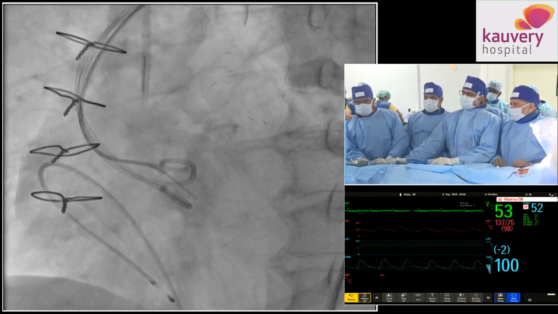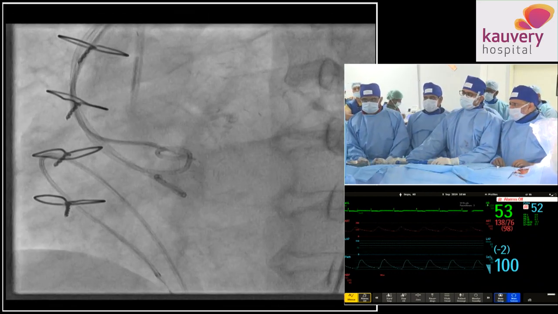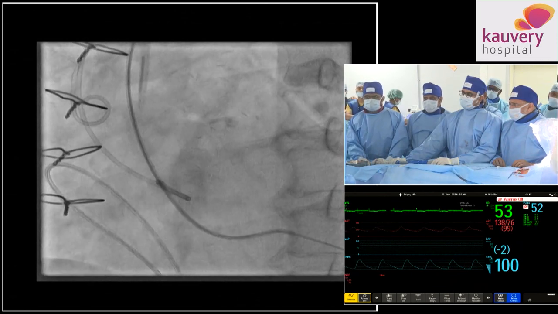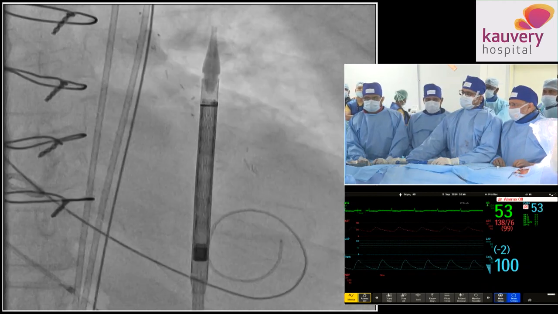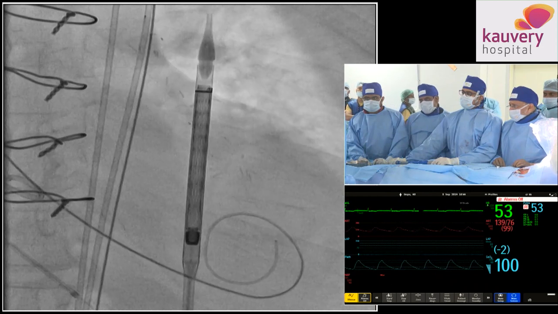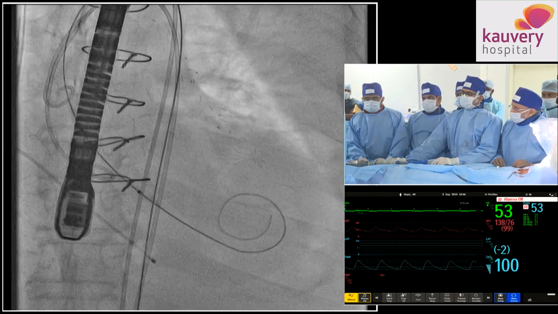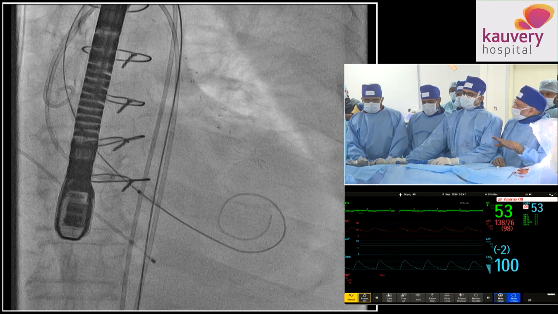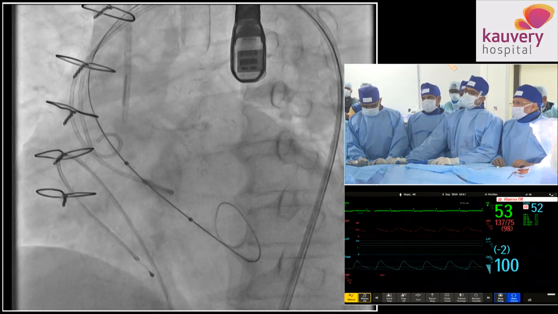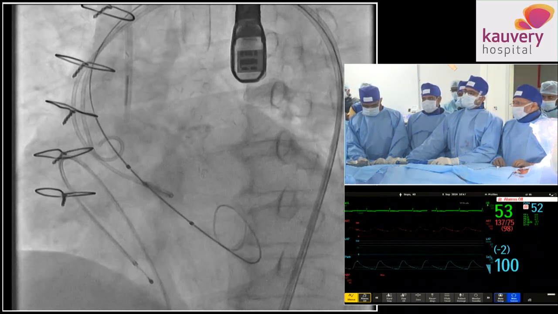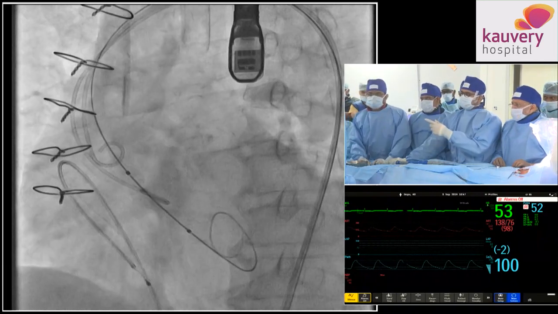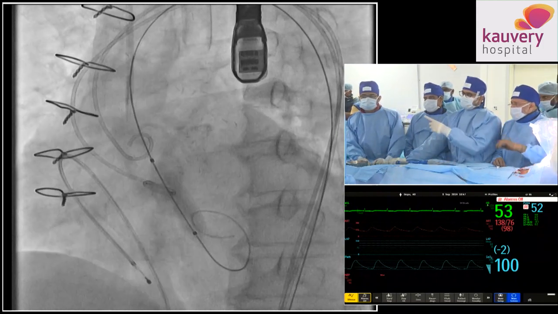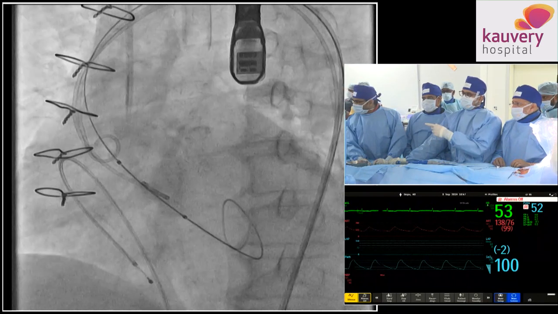Next, and then we took one more step. We crossed this valve, usually with the same AL1. Next, please. Keep going. And this is the pigtail in good position, and then the Confida wire, and the valve has been checked. Looks okay. It's a 23 size valve, and this 23 will be about 12-15% oversize according to our estimates. Next, please. Now what you see here is a 16 millimeter balloon, and we will do the balloon, and at the same time we will do aortography with a small dye contrast, about 8 to 10 ml only, while the pacing is on.